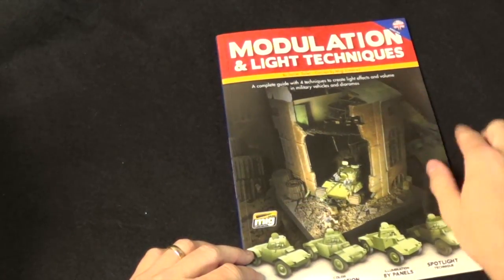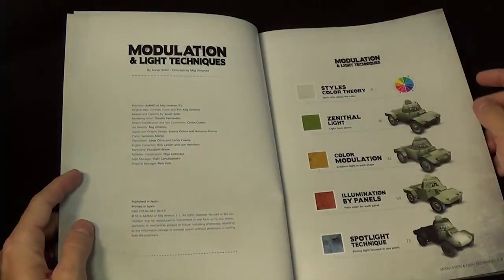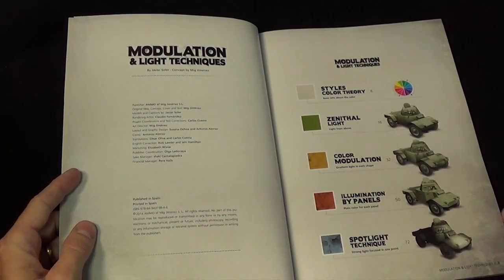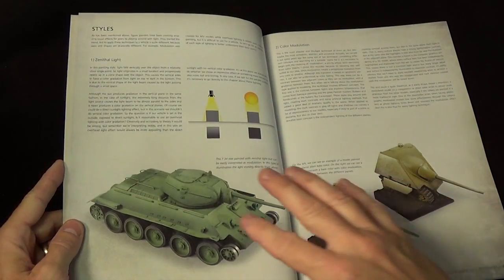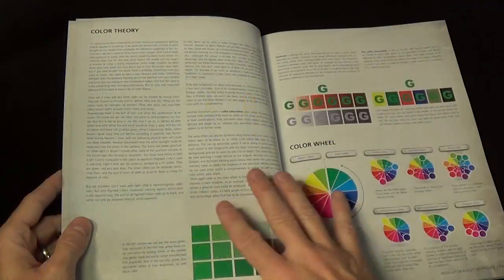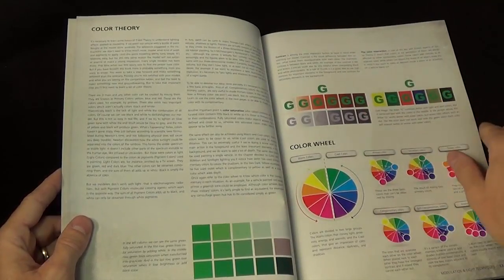Okay, this book is 100 pages long, maybe 102. Yeah, 102 with acknowledgments. And it's broken down into styles, color theory, zenithal lighting, color modulation, illumination by panels, and the spotlight technique. So at the beginning of the book, it gives you a synopsis of each technique or each style. It goes into a little bit of color theory, which is always good information, especially for those of us that are painting on the smaller scale.